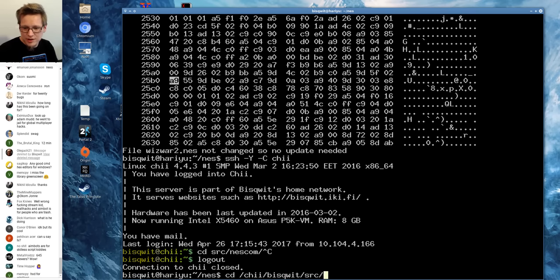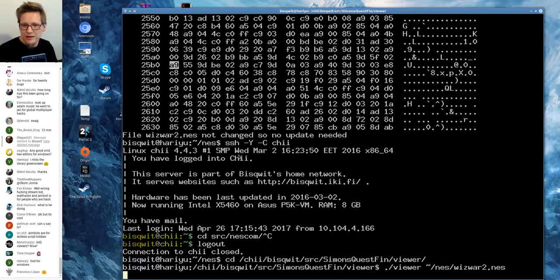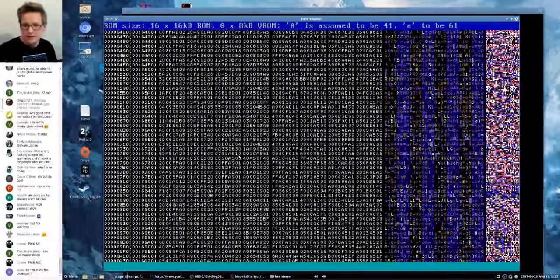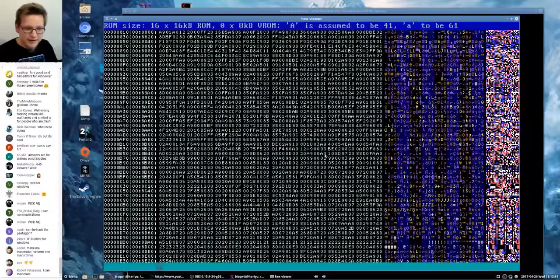So what I was actually doing, I was going to take a little look inside the game ROM to see if I can find the view of BDGH, these letters here. If I can find them inside the game ROM.